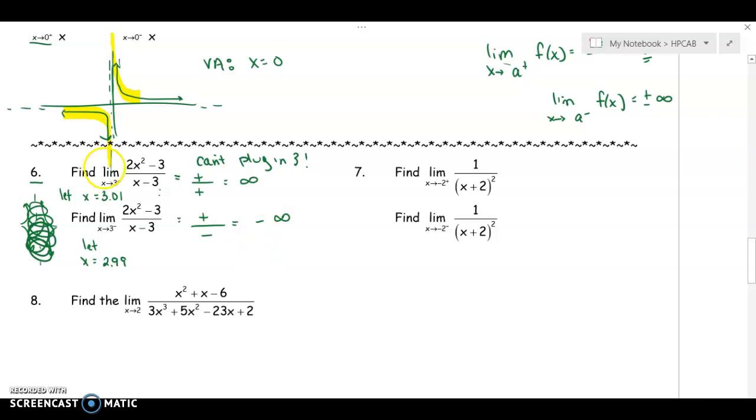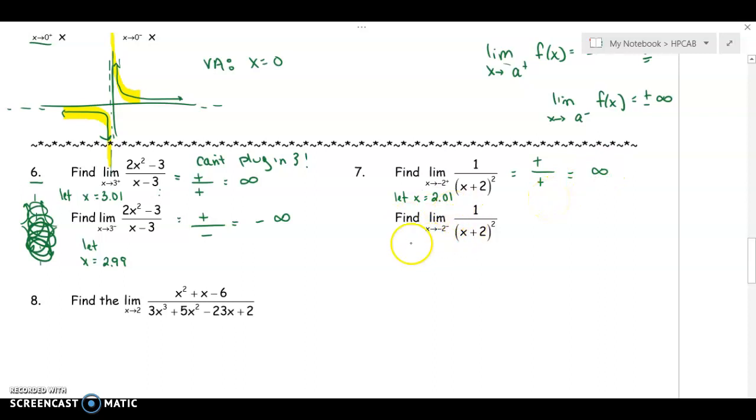All right, so that's kind of the trick you can do with vertical asymptotes, because we know it's automatically infinity. It's just a matter of positive or negative. Same thing for this guy. -2 you can tell is a vertical asymptote because -2 makes the denominator 0 and we can't cancel anything out, we can't factor. So when we do this first one, since it's coming from the right, we're going to let x equal something a little bit bigger, so 2.01. And when you plug it in, you're going to have obviously a positive number, not infinity. You're going to have a positive number on top, the 1, and then 2.01 plus 2 squared is also positive. So this is going to be positive infinity.